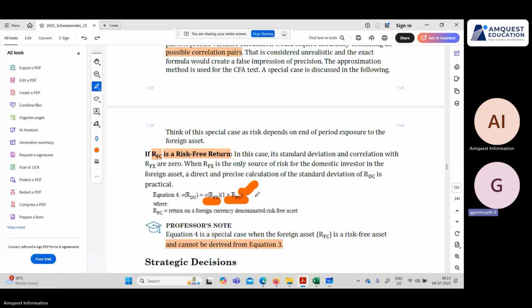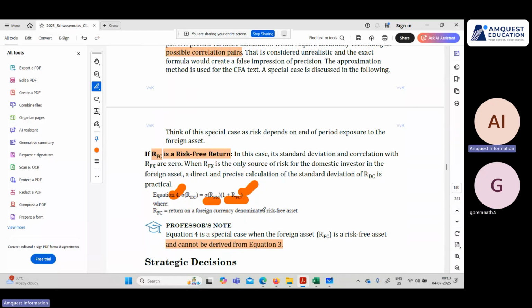Understood? One thing that I want to highlight over here is that I remember when I was writing my CFA Level 3, I got a question on this. Even in the exam, they most likely ask you to not do many calculations, but to interpret some of the things. I still remember the question that came to me was on the risk-free return. I had to do the simple calculation, and I was able to get the answer.